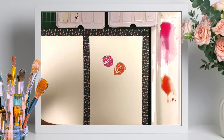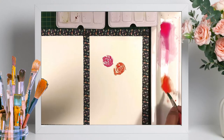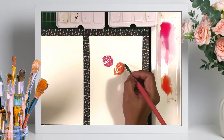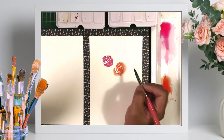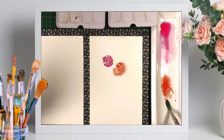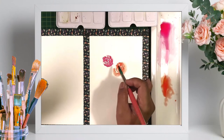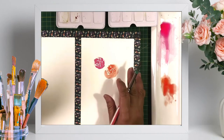Okay, so we have two colors na. Two colors of the same one, and then one that I want this darker. I think it's gonna be the same.